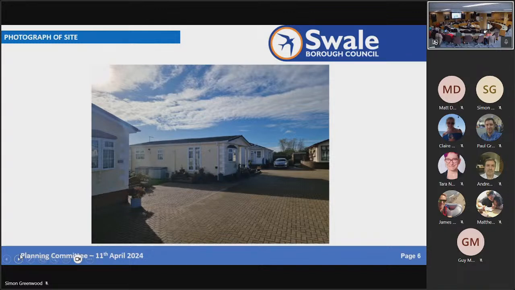council issues. If you have any doubt as to how these park homes look, beautifully insulated, then defer for a site visit and go and see it for yourself. If you believe this is not a sustainable development, a sustainable community, then defer and have a site visit and see it for yourself. Thank you.